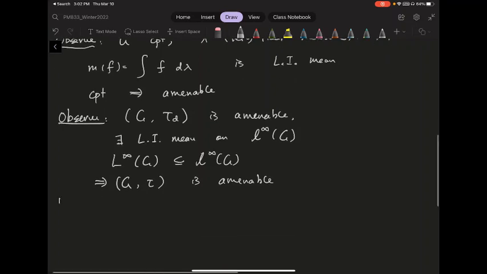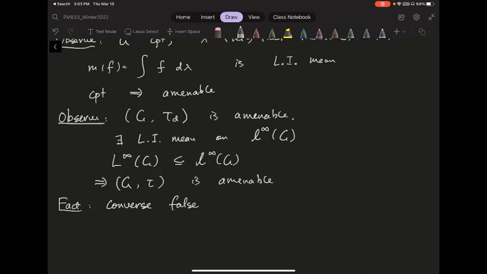I just want to point out the converse is actually false. The reason is that if you think about some compact groups, even compact Lie groups like SO3 or SU3, they contain a copy of the free group. And if you have ever heard about amenability, the free group is the first example of a group that's not amenable. We're going to see that shortly. But that only happens in the discrete topology of your SO3 or SU3, which are compact. So that just shows that the converse is false. You can have a compact group which contains a copy of the free group.